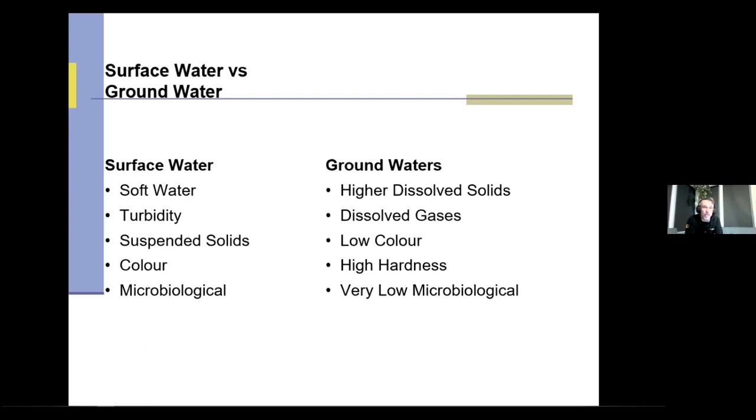Because surface water is open to the atmosphere, it's also open to human contamination. So animals or people, you can boat in it, you can walk through it, things happen. And that creates a lot of contamination. We're going to talk a great deal next week about color, because color is one of the hardest things to remove from water.